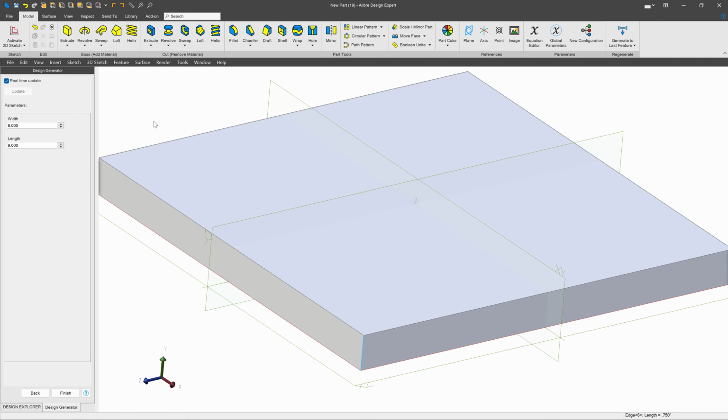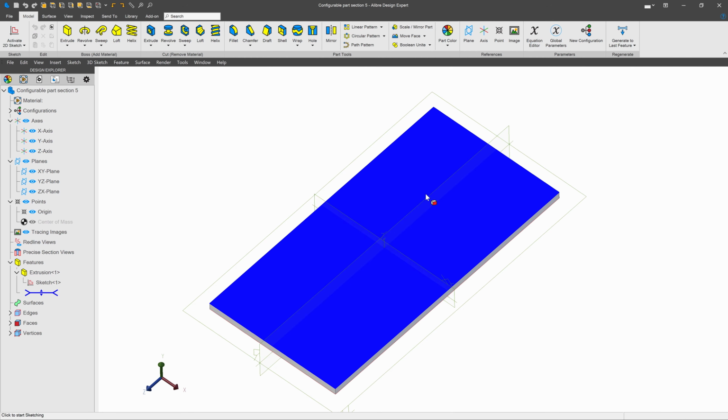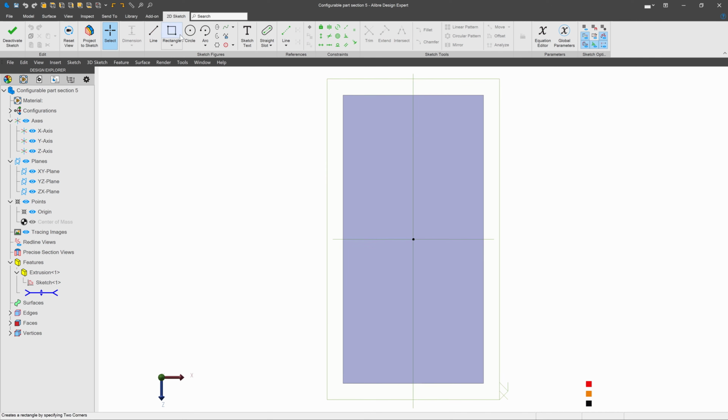But let's go back and look at a few other things that we can do to build intelligence and options into our part. Here I am back at my part, and let's add some features to this. I'm going to create a sketch, and let's add 2 pins here. I'll make them symmetric about an axis, and the 2 circles so that they're both symmetric.